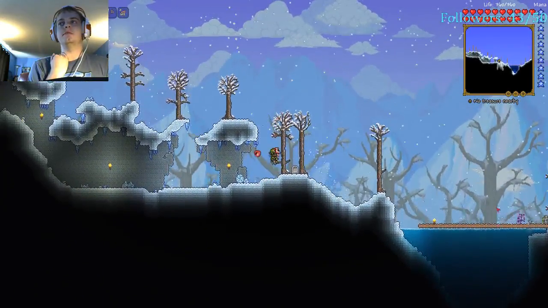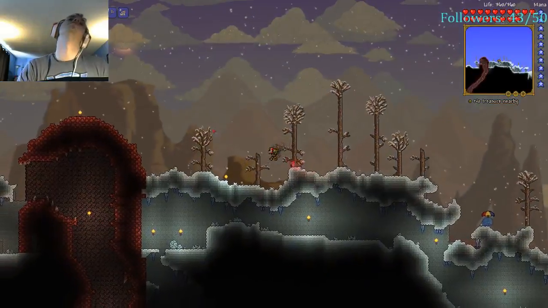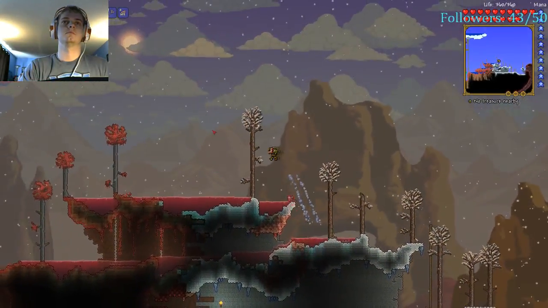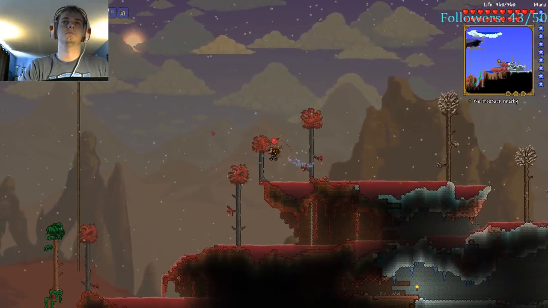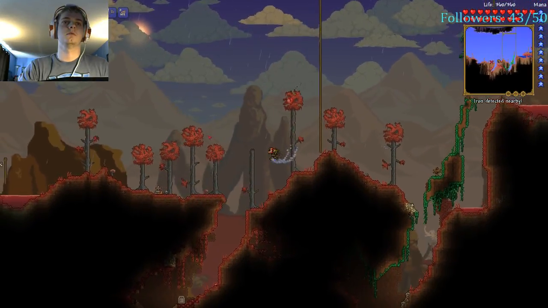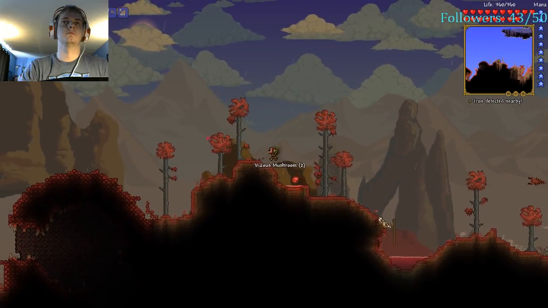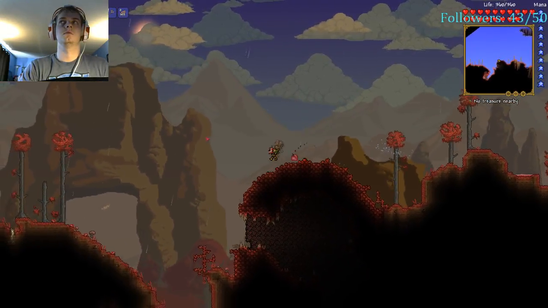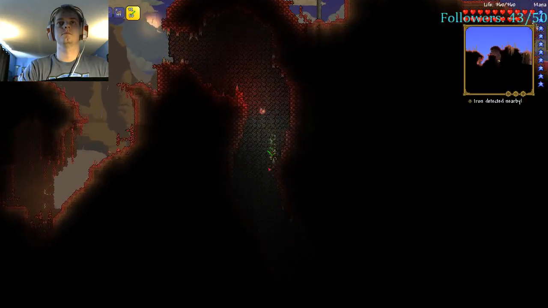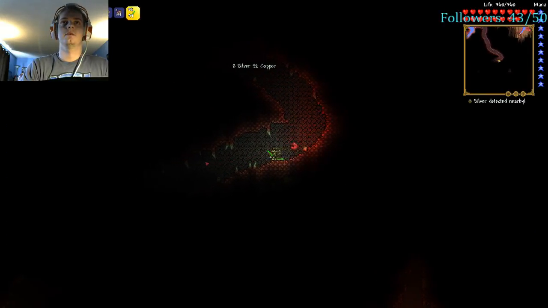Him and we can just make an anklet of the wind. See if we can find a heart container.